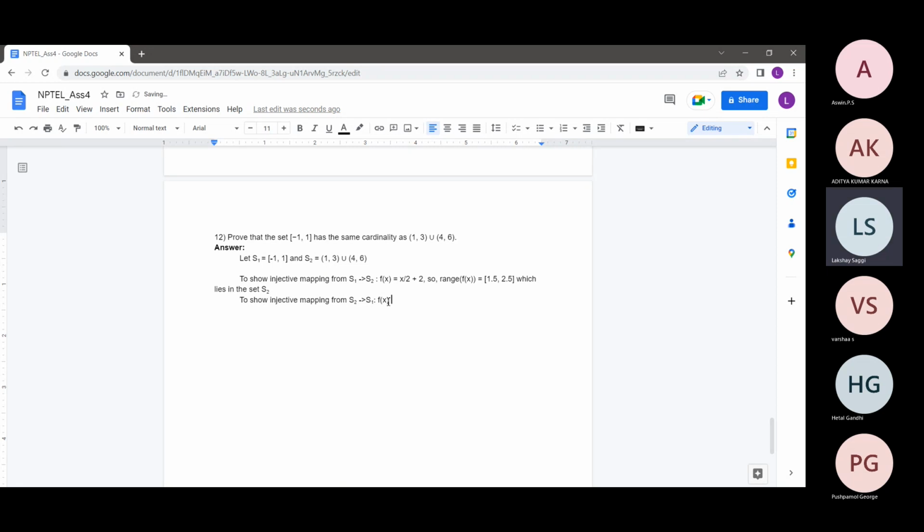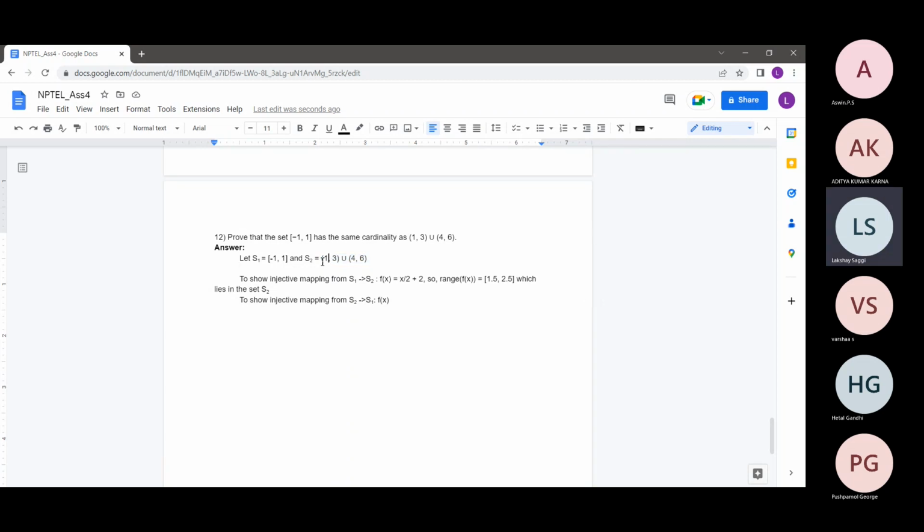So here now, guys, in this part I need that for every value from S2, the output of the function lies in S1. I'll try to construct a linear function only, since linear functions by themselves are always injective. So at least the injectivity part is taken care of. Now I just need to say that the range should lie within the set S1. It need not be exactly equal to set S1, because exactly equal is a part of surjectivity, and we don't want surjective, we just want to show an injective function.